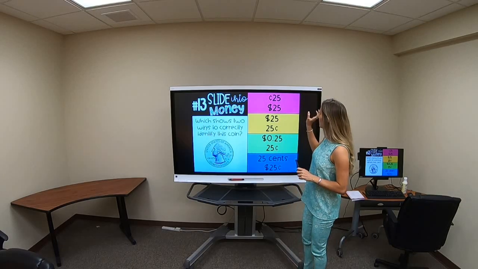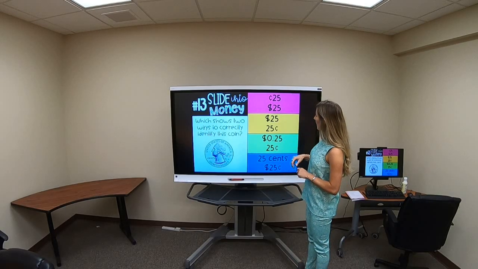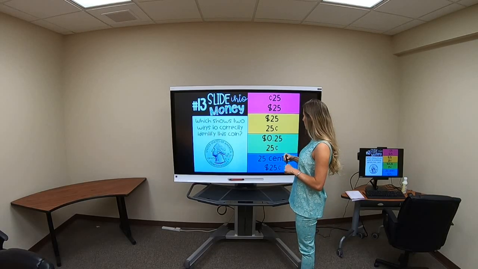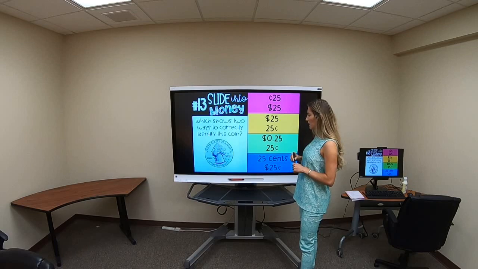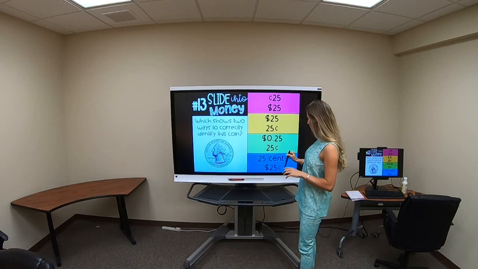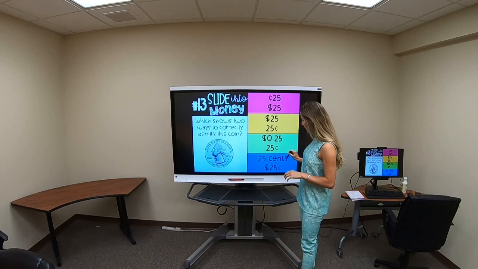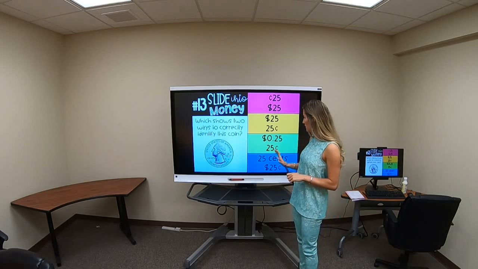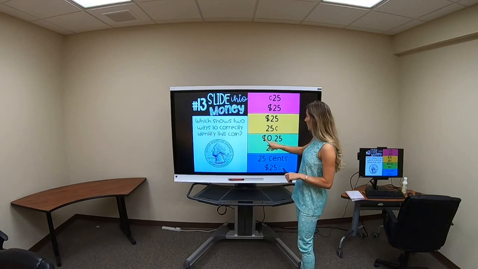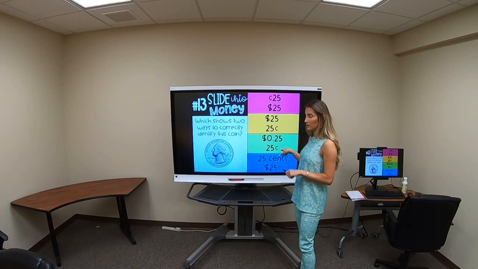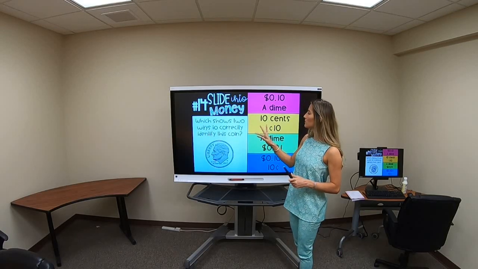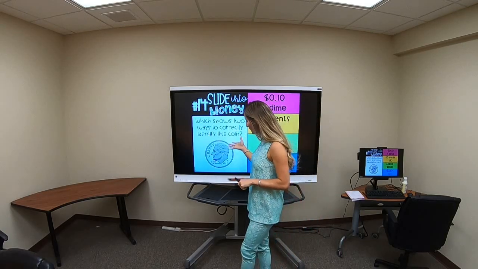So let's see, does that one look right? Well, no, we know that that says $25, and we know that it's not worth that much. Well, there's that $25 again. It can't be that. Let's look at our blue one. 25 cents, that first part looks correct, but that has a lot of symbols in it, which we know is not correct. So we're left with our green one right here, 25 cents, and it's written at the bottom just the same.